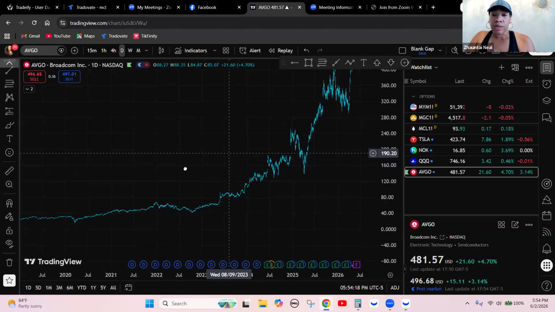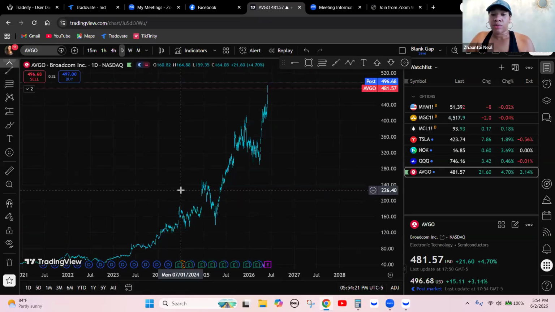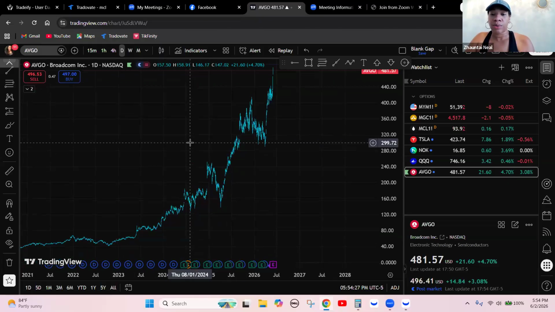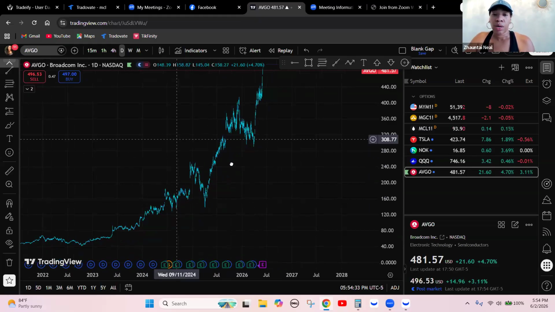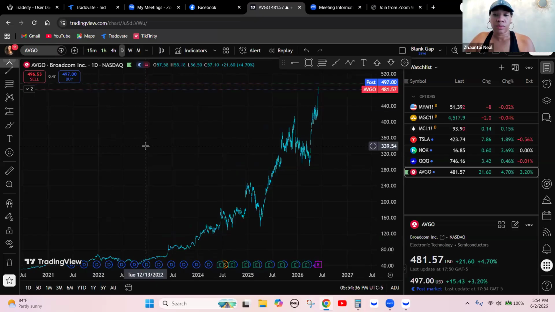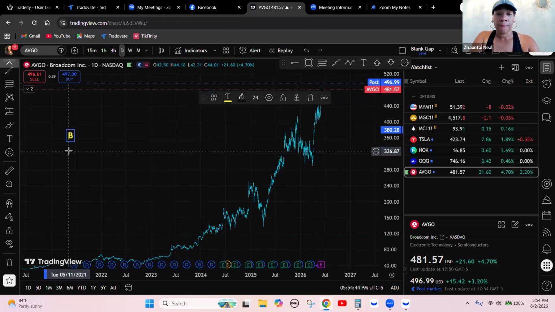So what I like to do is look at the highs and the lows in the market. That will tell you whether or not price is going to continue in that direction or if it's going to change directions. All right. So there are two terms that we want to know that are fairly important when we're looking at market structure. The first is break of structure. A break of structure is merely an indication that price is going to continue in that direction.